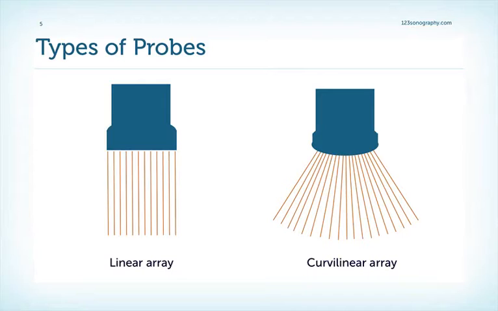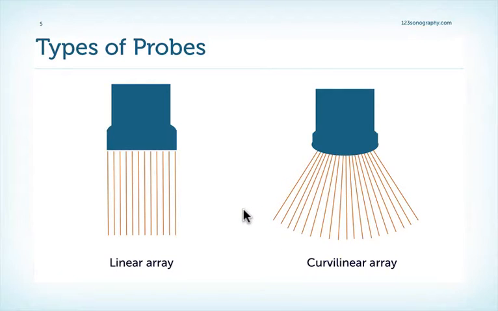Depending on how the ultrasound rays are emitted from the transducer, we can distinguish so-called linear array probes from curvilinear array probes. In linear array probes, we have a parallel orientation of the ultrasound beams. Therefore, the ultrasound field is just as wide as the footprint of the transducer is. In other words, the width of the transducer. This is not the case in curvilinear array probes, where we have a fan-like expulsion of ultrasound rays. Here we have a smaller footprint than the field actually is.